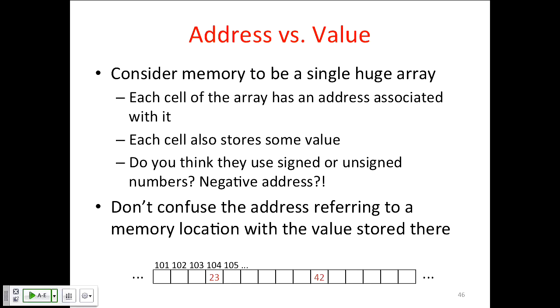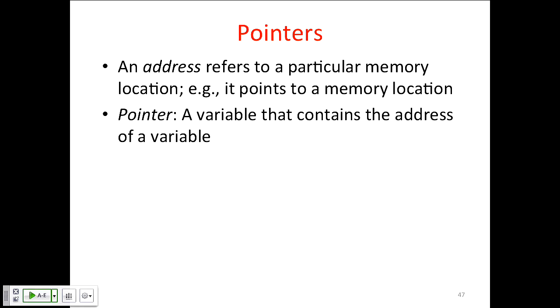The important thing not to get confused between is the address of a location and the value that's stored there. So it's like a lot of little boxes into which you can put different values, but each box has a unique address. And it's the value that changes over time. So a pointer is simply a value representing an address. It's just where something is. And it's just a number. So it's a variable that contains the address of another variable. It's a level of indirection.